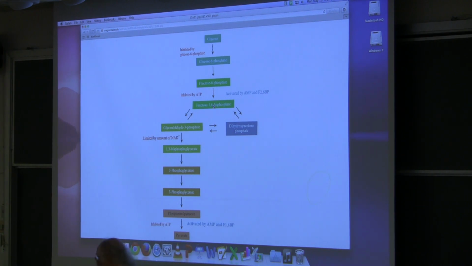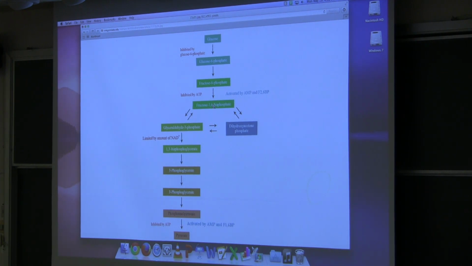Now there's a third molecule up here that sounds like a molecule in glycolysis, but it's not. It's called F26BP. It sounds like F16BP, but of course it's not F16BP, it's F26BP. F26BP turns out to be an extremely sensitive way to activate the enzyme. Very tiny amounts of F26BP will turn this enzyme on. Now, unfortunately, F26BP is not really an indicator of high or low energy, so you can't use the logic that I gave you earlier about ATP and AMP.